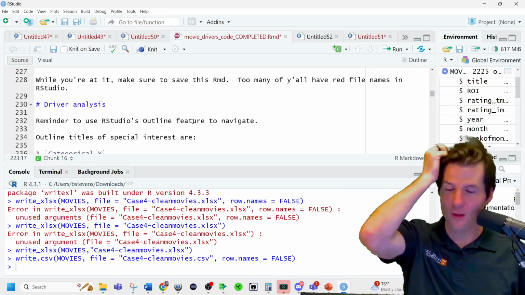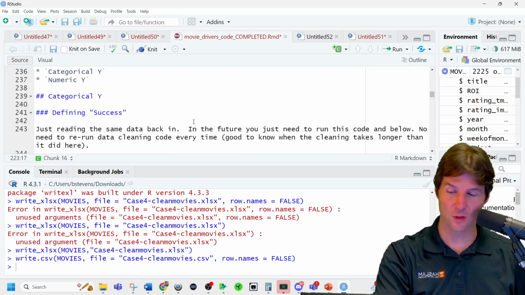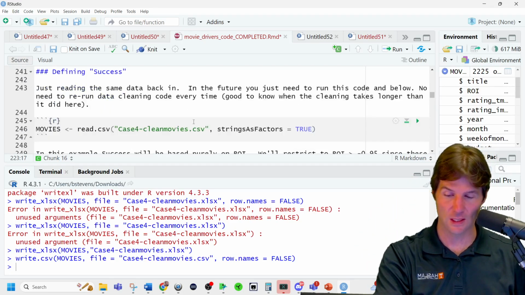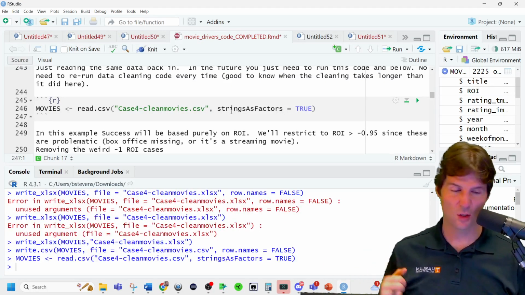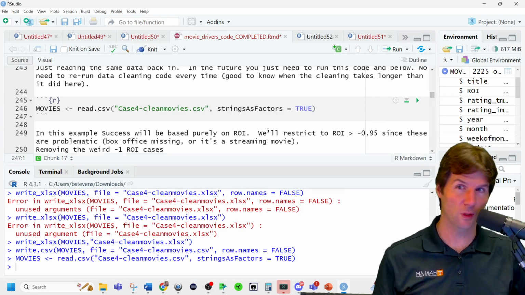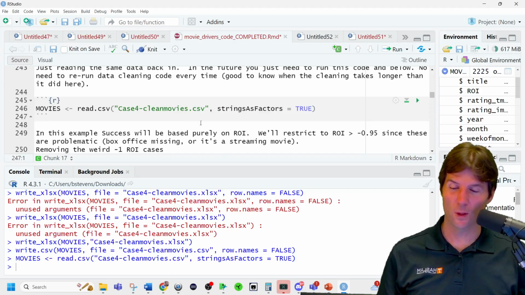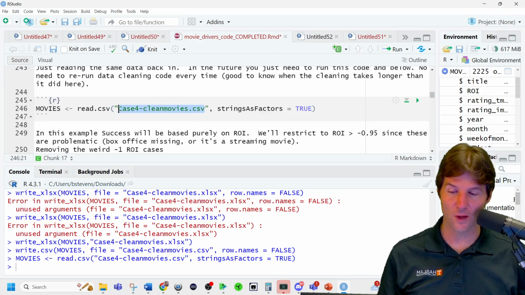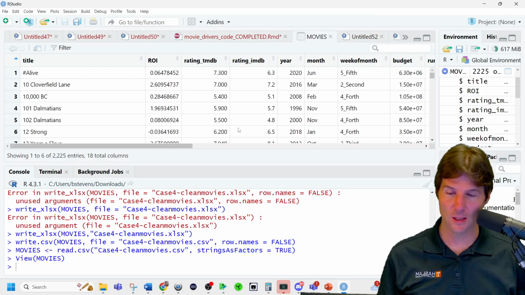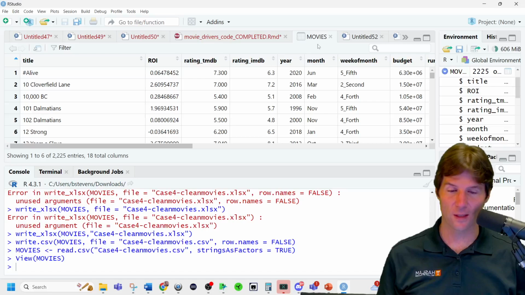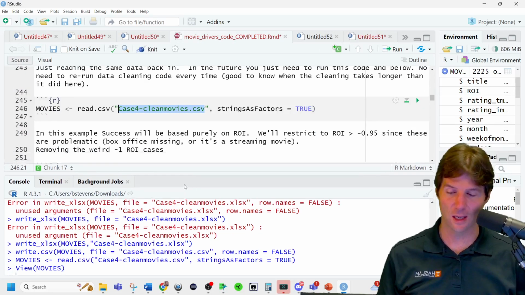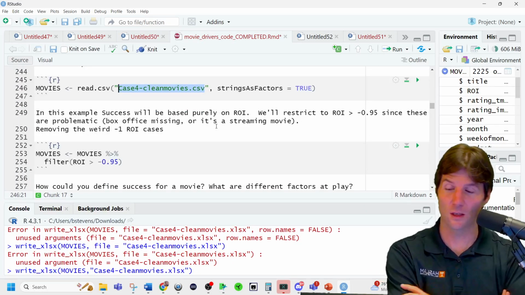So let's take a look a little bit at this main driver analysis right here and figure out what is a success. We've got our movies read in. We can just reread it in now. It's just going to overwrite what we currently have because we've stored it to our computer. And this is really good if you want to come back to this or send somebody your file. They're just going to get your movies file that you have. And especially if you're working on a team, you might want to clean up the data and say, hey, the data's all cleaned. Here's my file I used to clean it up. Do you see anything? And tell me what you think.